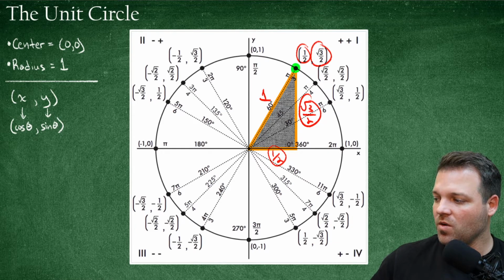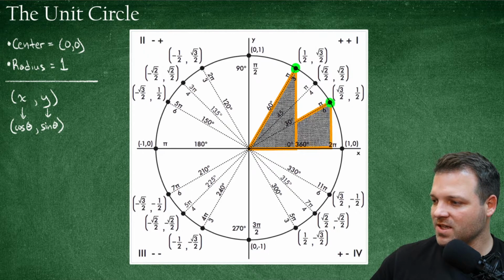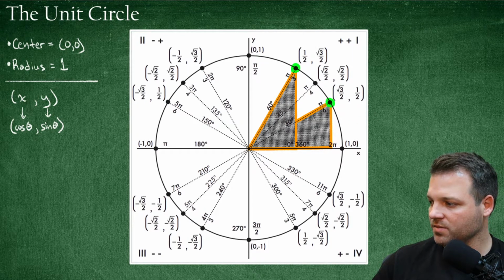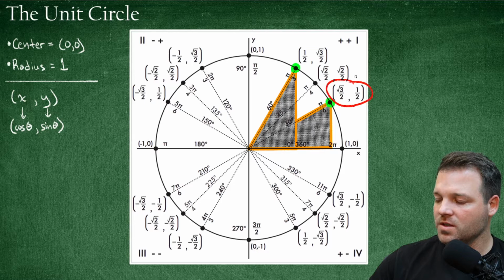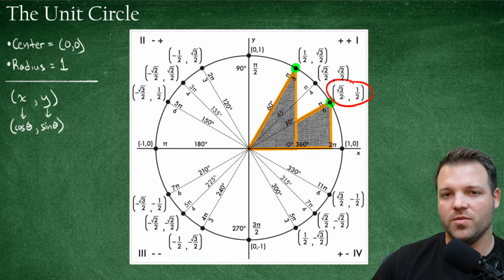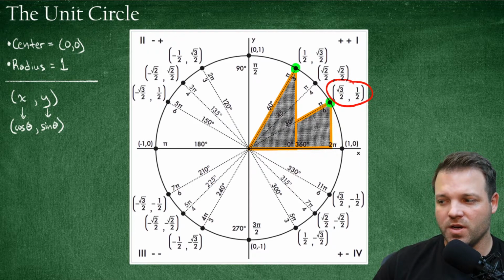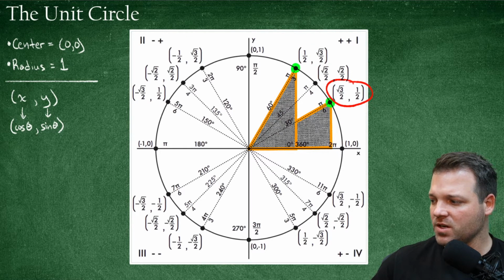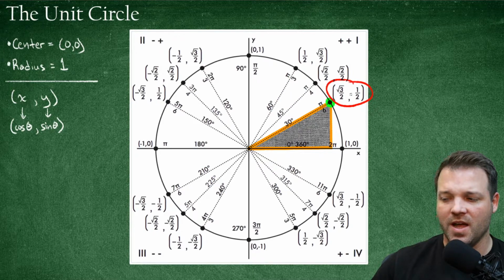All right. Now, why do I not memorize this? Well, the reason I don't memorize that is because when I take a look at these 2 points right here, notice that they have the exact same values, it's just the x and the y are flipped, right? For this 30 degree, we have square root of 3 over 2 for the x, and it becomes the y for 60 degrees. And for 30 degrees for the y, we have 1/2, and that becomes the x for 60 degrees. So all I end up doing is remembering this 30 degree angle down here, and then I simply transpose the x and the y to come up with the 60, okay?